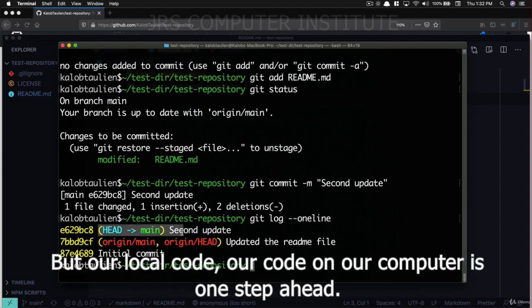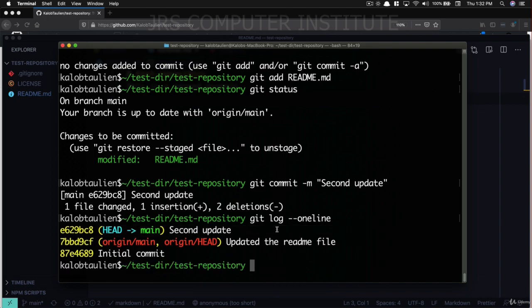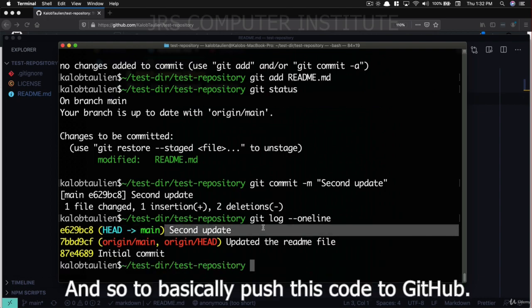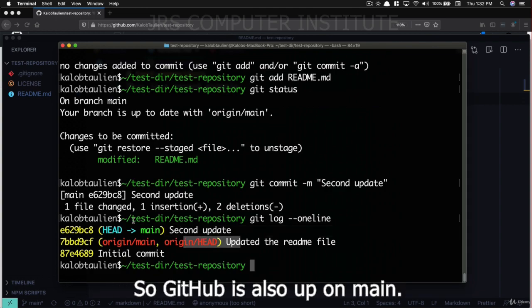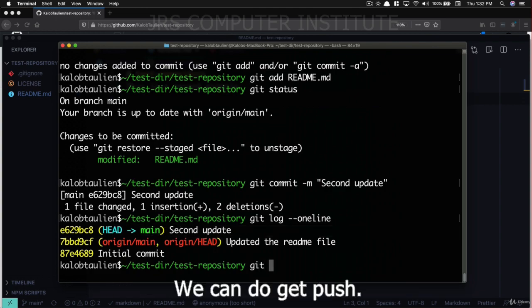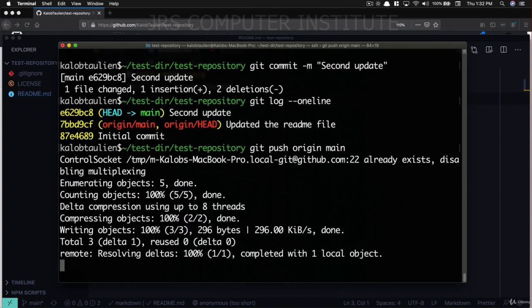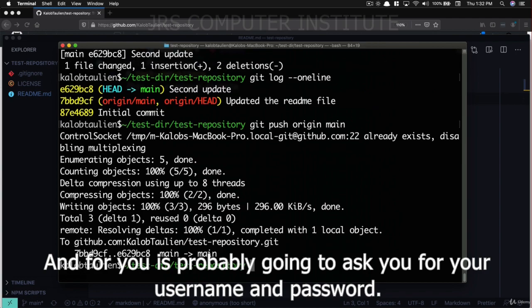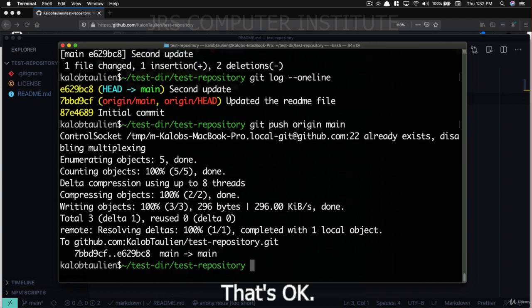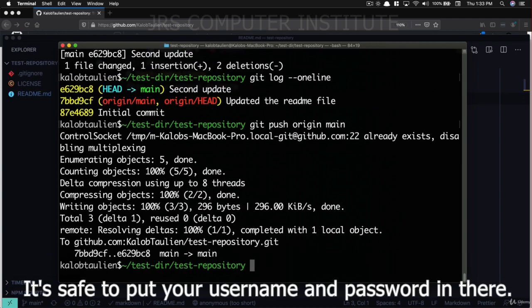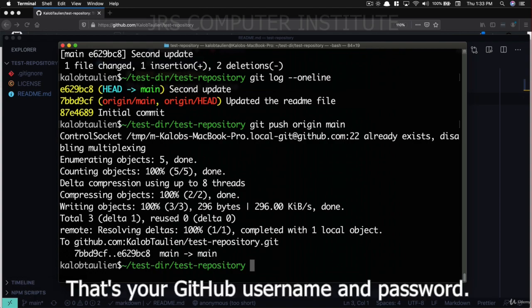But our local code, our code on our computer, is one step ahead. And so to basically push this code to GitHub, so GitHub is also up on main, we can do git push origin main. And for you, it's probably going to ask you for your username and password. That's okay. It's safe to put your username and password in there. That's your GitHub username and password.